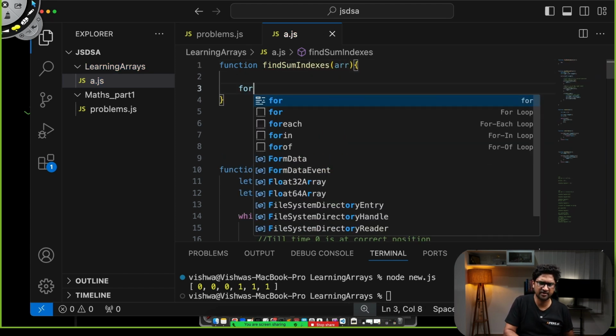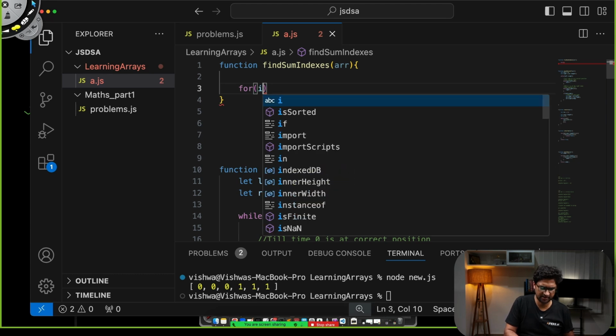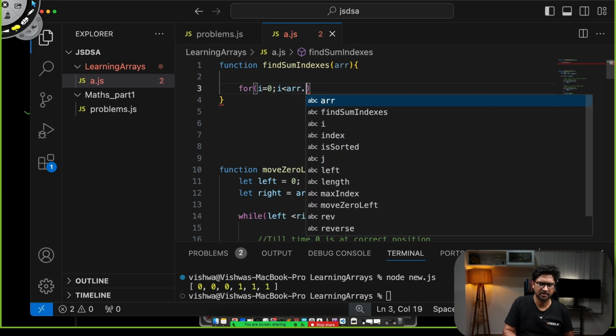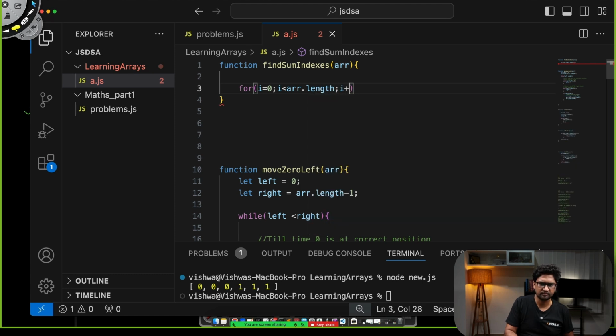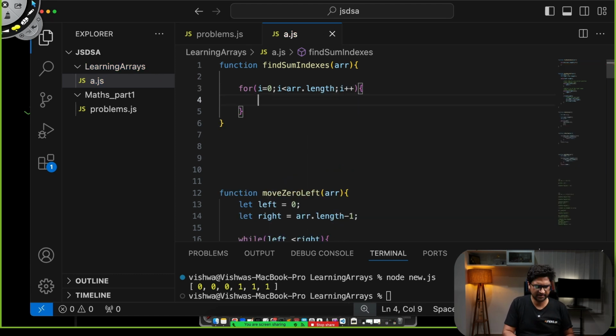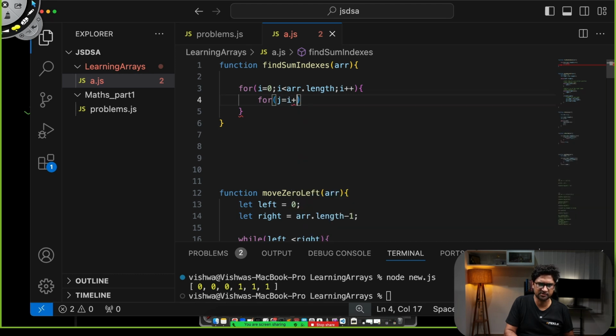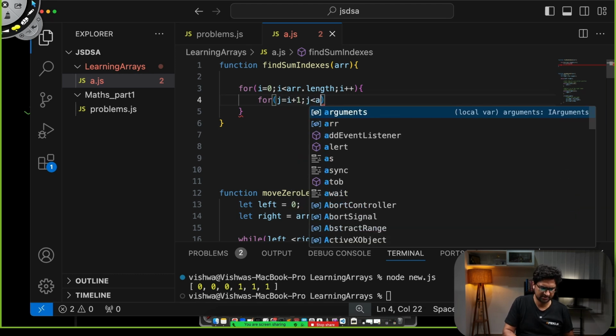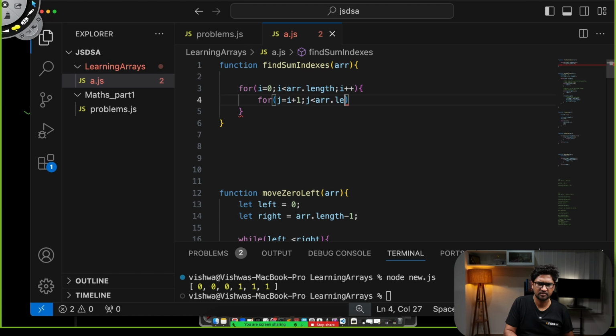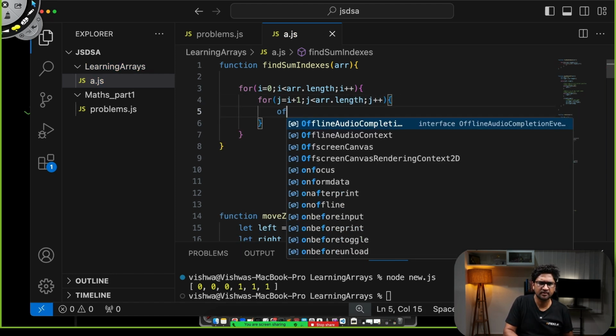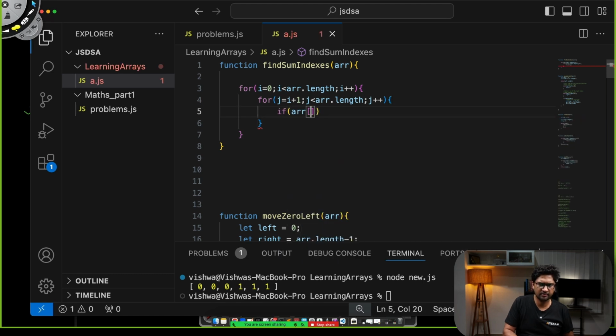What I can do is write a for loop: for i equals 0, i is less than array dot length, i plus plus, and then for j equals i plus 1, j is less than array dot length, j plus plus, if array[i] plus array[j] is equal to the target number that I am trying to look for. We also pass that as target.